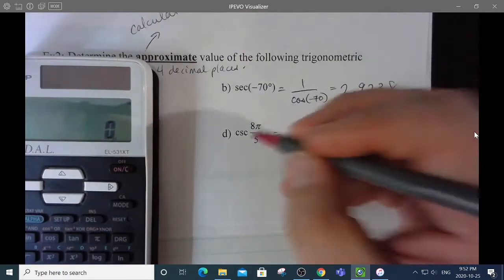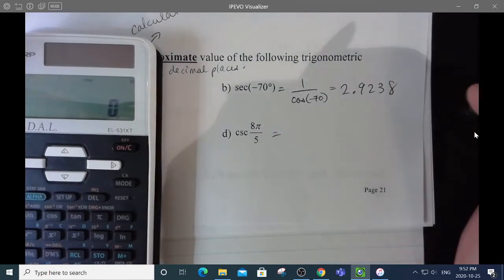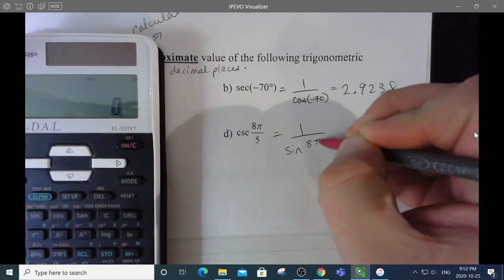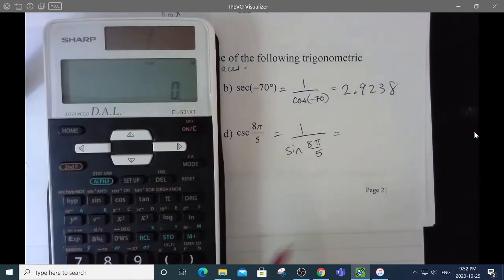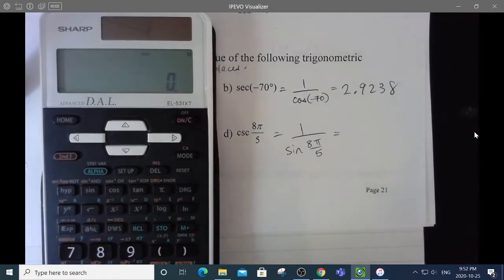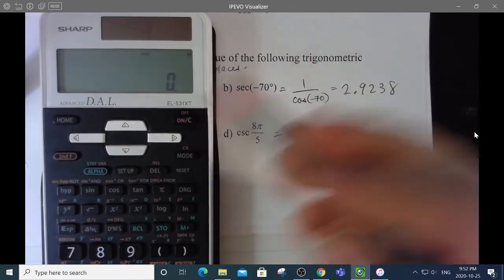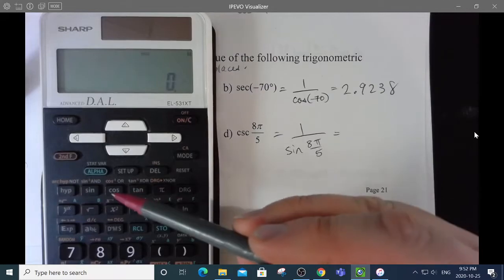All right, cosecant of 8 pi over 5. Again, that's not on my unit circle. We don't do fifths of pi in the unit circle, so that's going to be 1 over the sine of 8 pi divided by 5. And I'm going to punch that. Actually, I'm going to show you a different way to punch that. I could go 1 divided. There's actually a button that just reciprocals your answer on every calculator. It's right here. Can you see that?